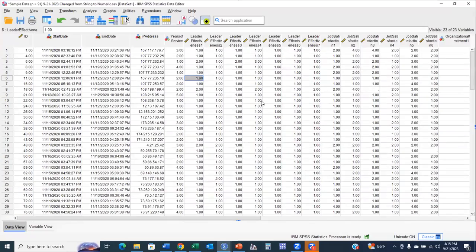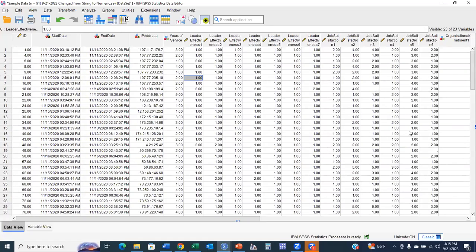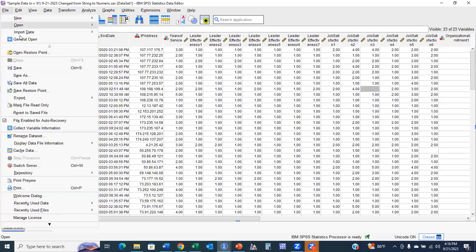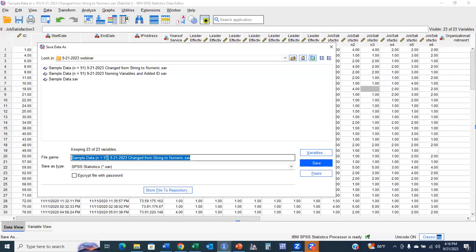This really should be the final sample size. Right here, 86. We're not going to eliminate anybody else. We're not going to take these cases out together. So let's save a new copy here. It's now 86 for the sample size, and we eliminated non-responses.